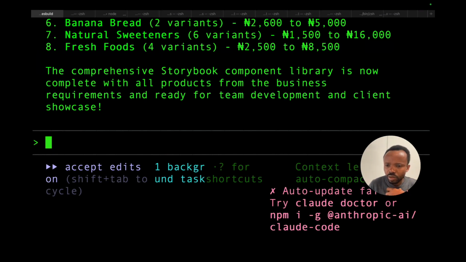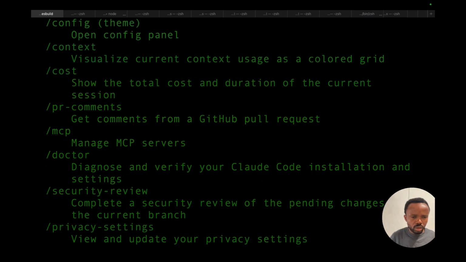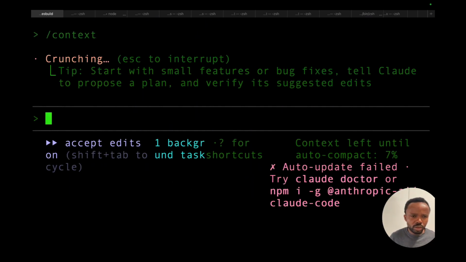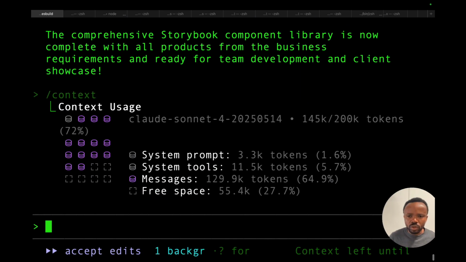There is something I discovered that I wanted to share. There's this thing Claude does, it's called context. It lets you see your context window. You are given 200k context every time you work. The context window is mostly the memory that the AI is currently holding with regards to your project.